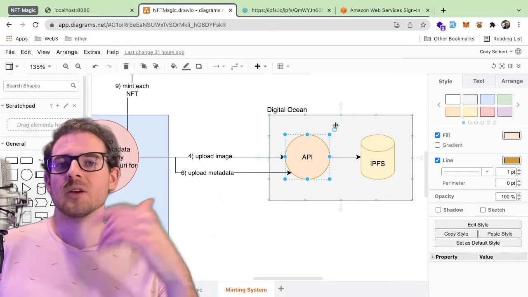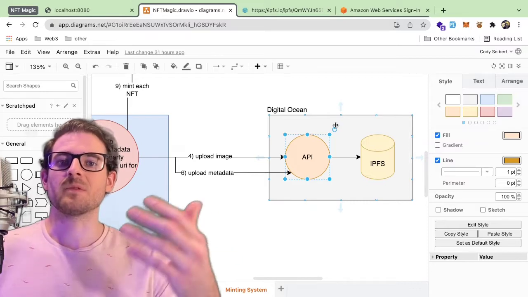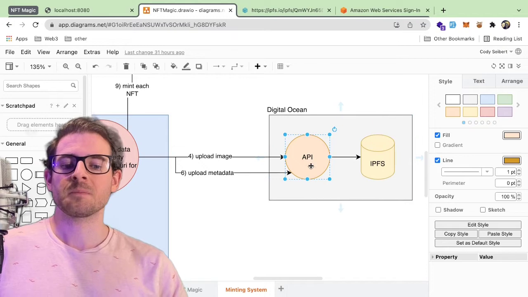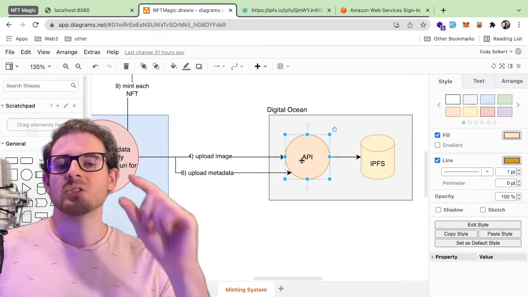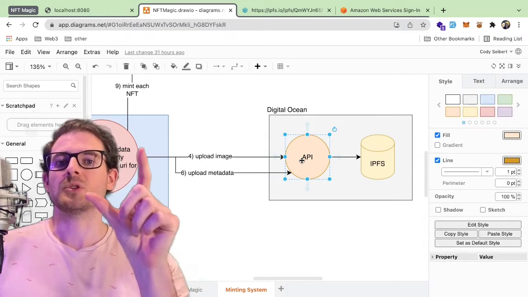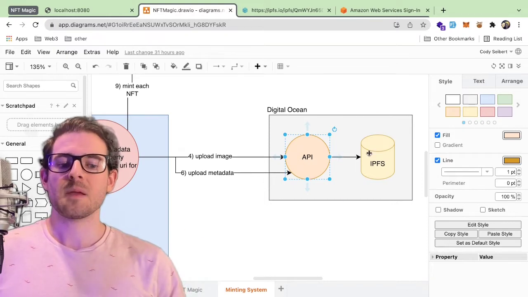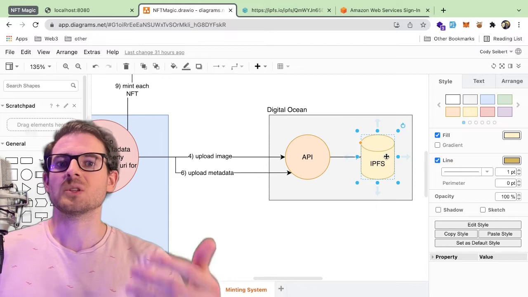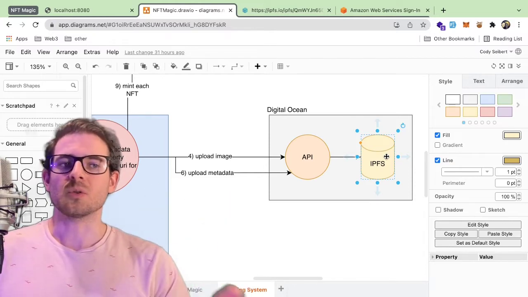And kind of similar to the other API, it's using Multer to accept a file, and a user can upload any type of file to this API. What this API does is it stores that file that's been uploaded to a directory, and then it tells the IPFS node that's running on that same machine to add it to its cluster, or add it to its node or file system.